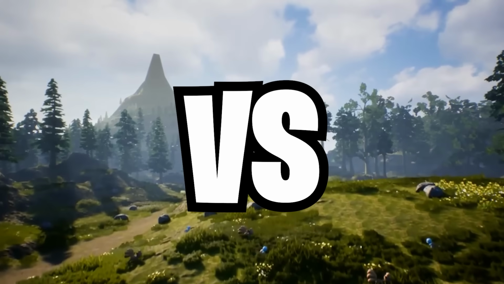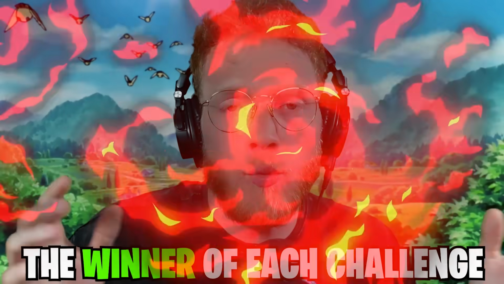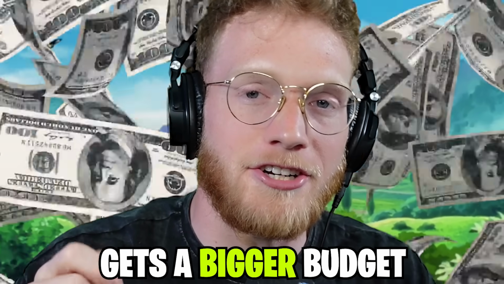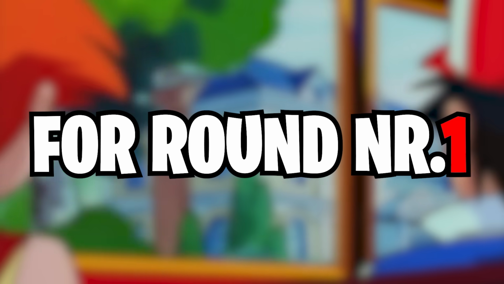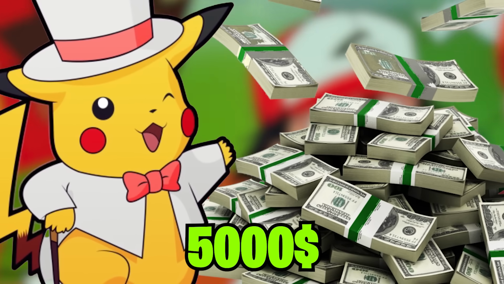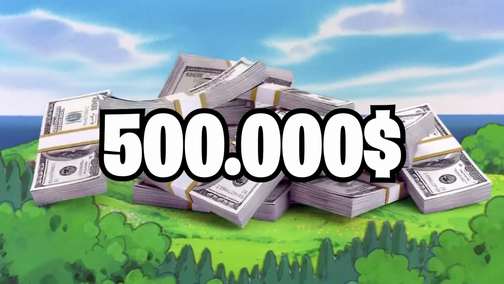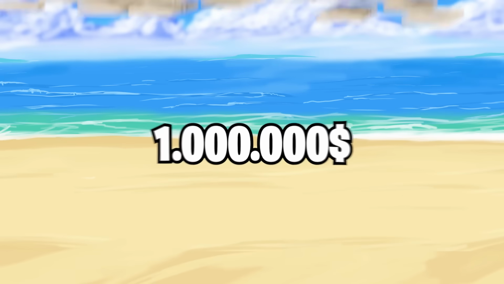Testing cheap versus expensive Pokemon. We have 6 different rounds of challenges. The winner of each challenge gets a bigger budget to spend for that round. For round number 1, the loser only gets $1,000, but the winner gets $5,000. But for the final round, the loser gets $500,000, and the winner gets $1,000,000.